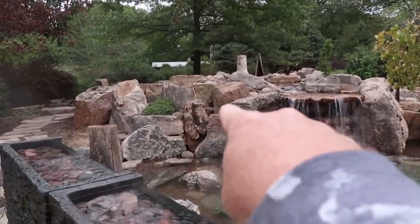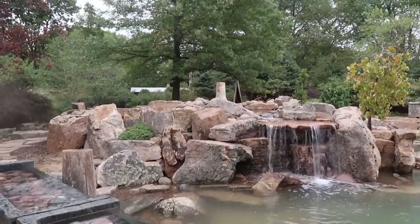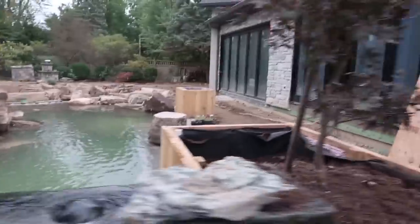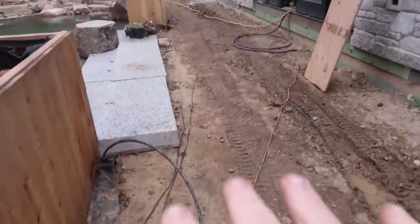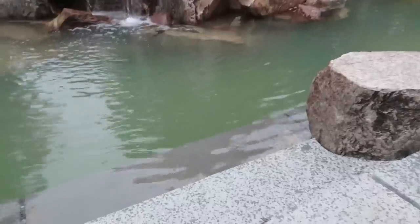We got all kinds of extra areas. We can add more plants kind of cascading over the edges. I think I'd do evergreens, just junipers and stuff, just to keep that green all winter long. And then of course, this is all still gonna be a deck in through here, to come out here, sit down by this rock, put your feet in.